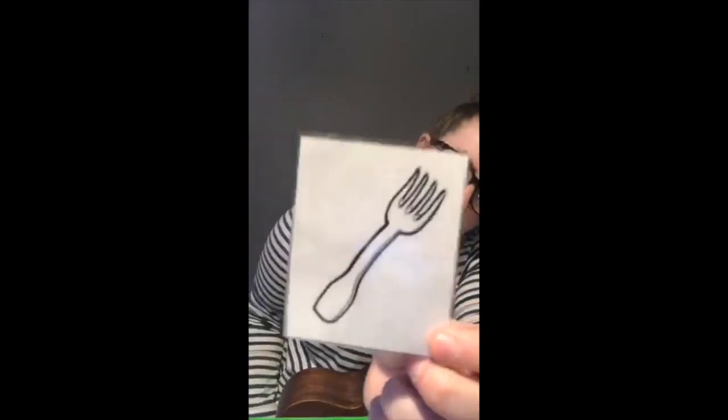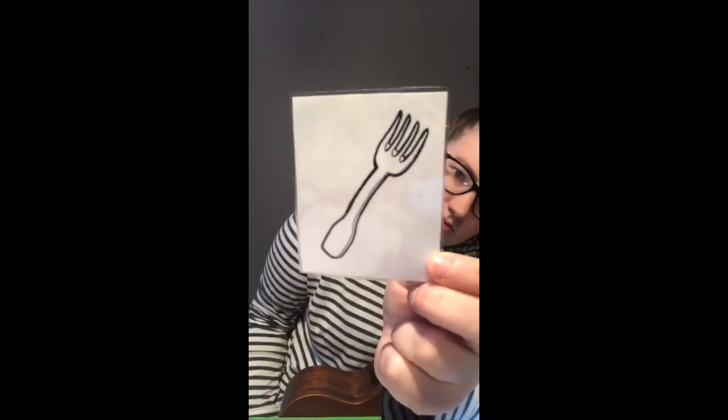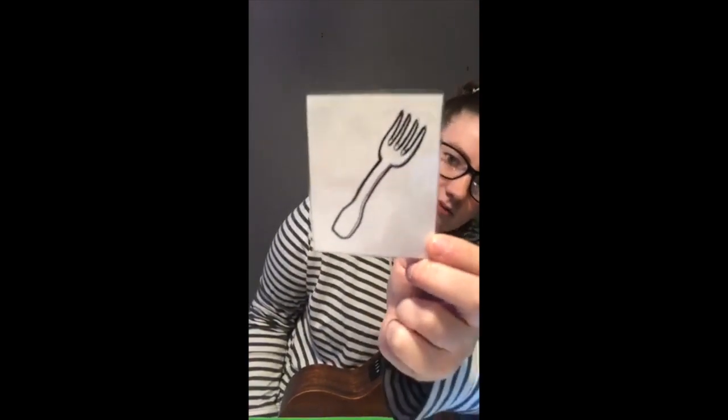Okay, here's our next picture. Is this something we use when we are washing our hands?